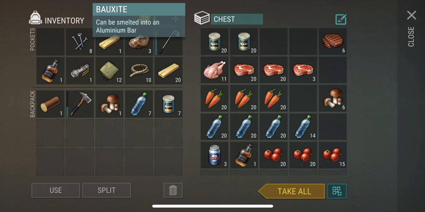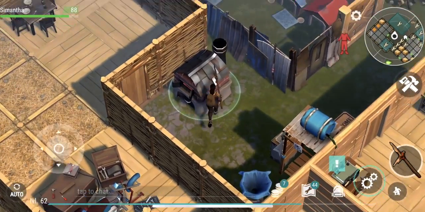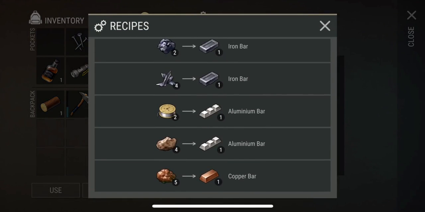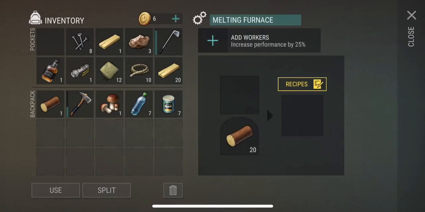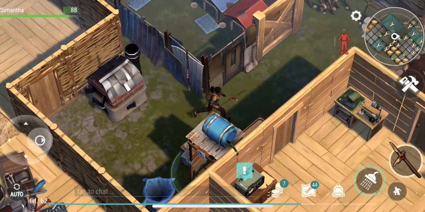Okay. So what is this for? Bauxite can be smelted into aluminum bar. So can I use that in here, or do I need that other thing? Okay. So I can use this for some aluminum bars, but I need four of them. Wow. I can't even use four of them to make one. I only have three, so I guess I should go put those up for now.